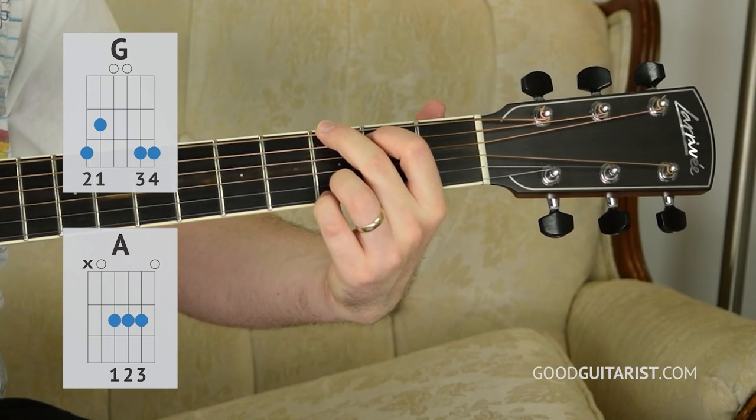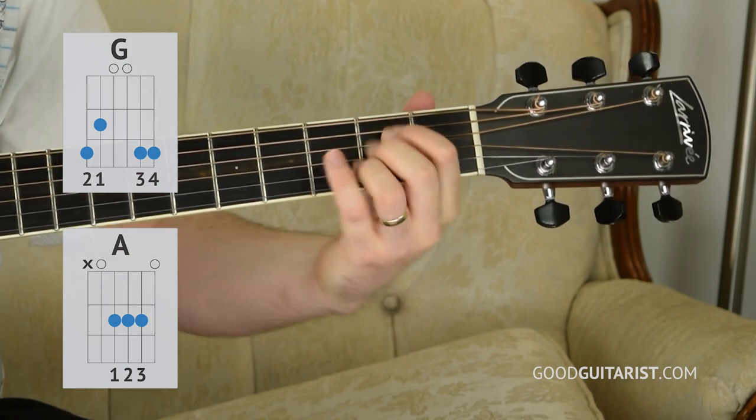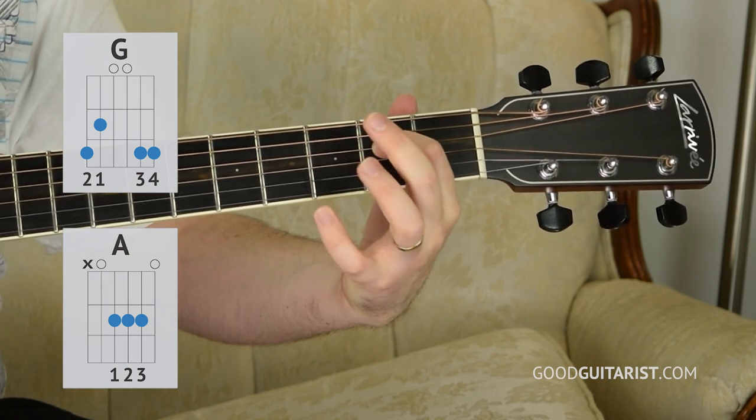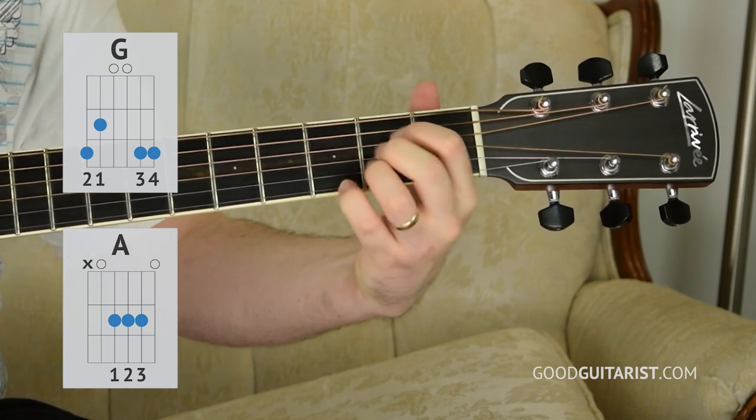When I switch, I like to put down my first finger and then those two fingers together. So I do it in two steps. I have my G chord, then I go one, two. And once you do that a whole bunch of times, you can just do it all in one motion, nice and smooth. First, downstrokes only, just so we can count along and get the chords in the right order, just like we did with the verse. Starting on G.